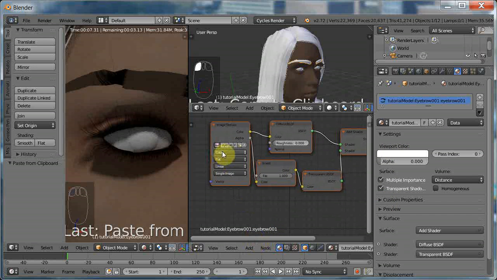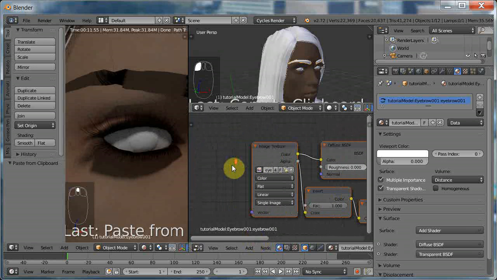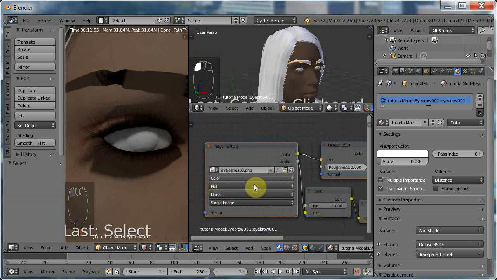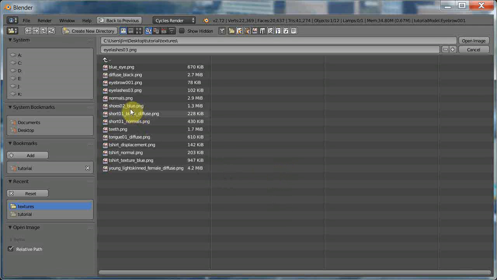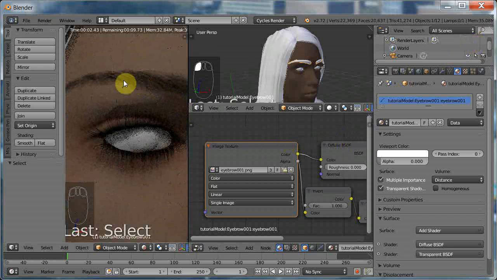The only thing we're going to change, I'm going to zoom in over here, is where this number 4 is. We're going to click that to make this its own color, and we'll click the folder. Instead of eyelashes, we're going to go to our textures folder again and select eyebrow. We'll open that image, and then you'll see the eyebrows look correct now.